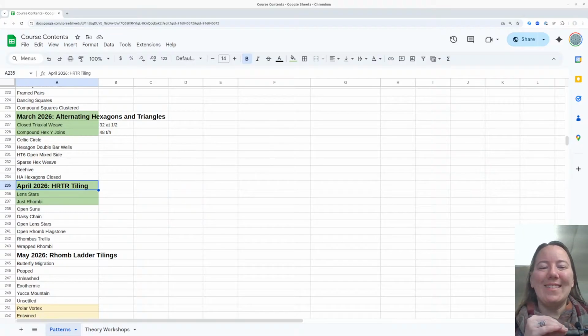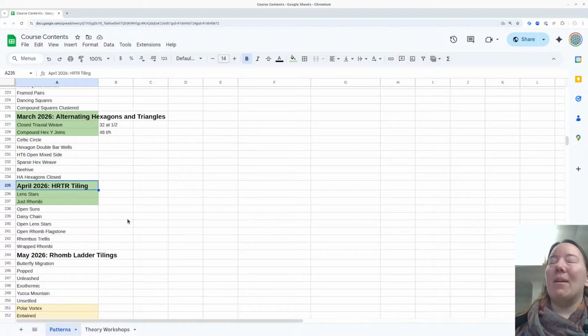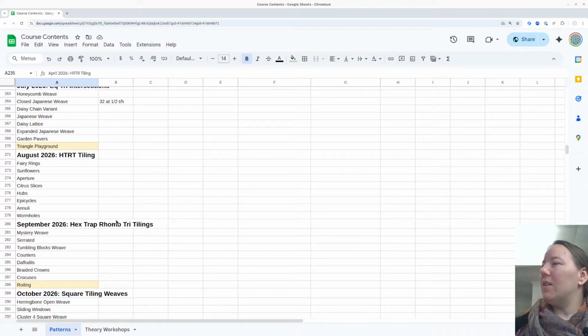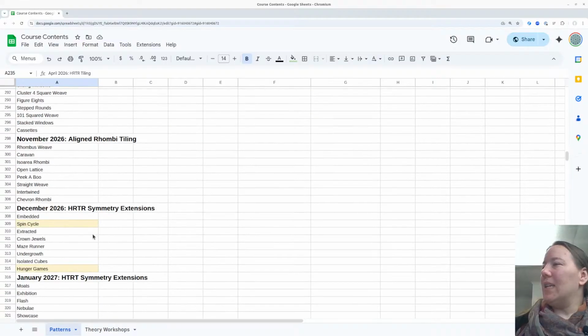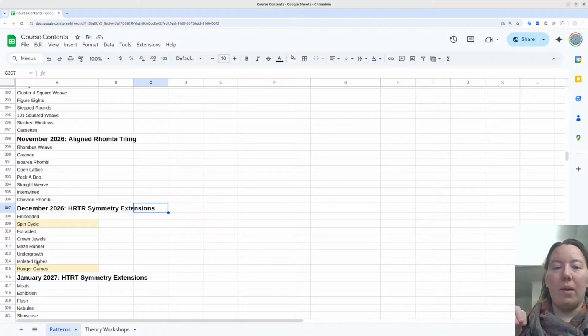And I'm pretty sure I'm going to bump one of the patterns from a future topic, which down in December, I'm going to be talking about the symmetry extensions in the Hex-Rhomb-Tri-Rhomb tiling. So one of these patterns is getting bumped to put this new pattern in.